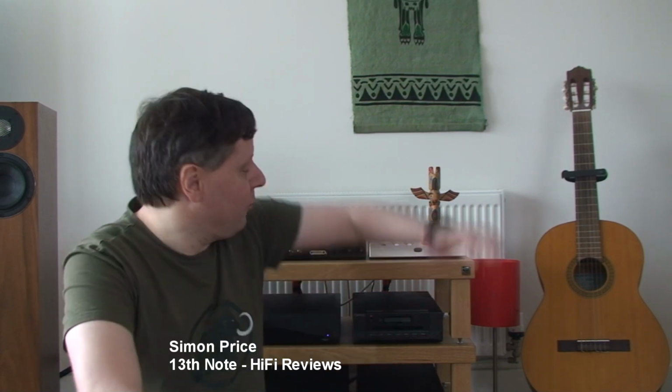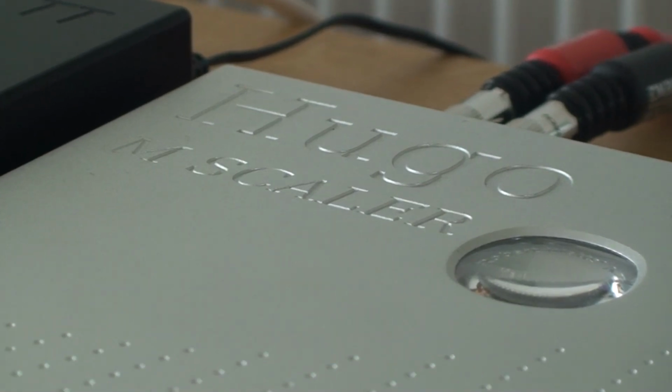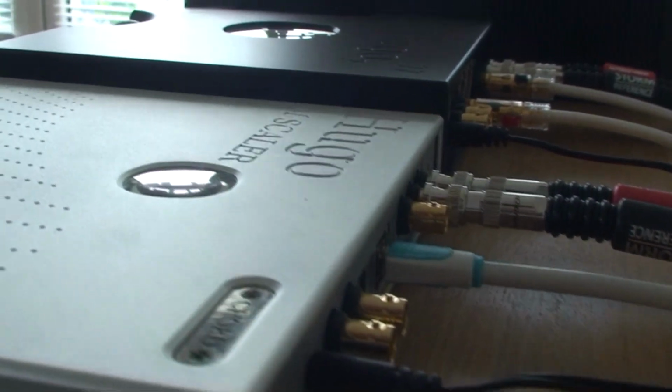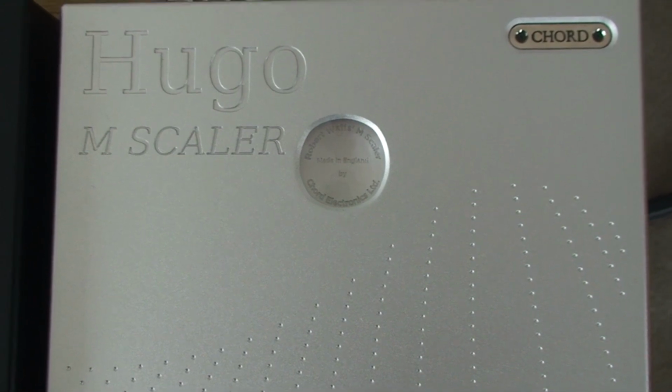Very excited today to be reviewing the Chord Hugo M Scaler. Chord always make their products in really luxurious milled aluminium cases, and the Hugo M Scaler is no exception here. What it is, is an upscaler to upscale your high-res or CD quality music to higher sample rates.